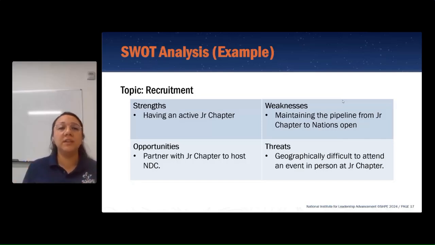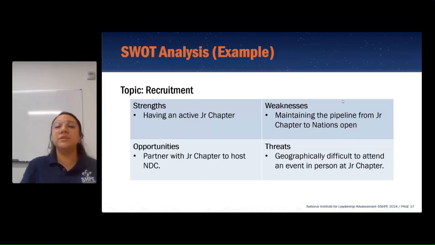But a big opportunity that we see with our junior chapter is being able to partner with them for a future Noche de Ciencias. We already have that connection. We already have the contact. We have a venue. We have an audience. It has all the checklist items to have a successful Noche de Ciencias.